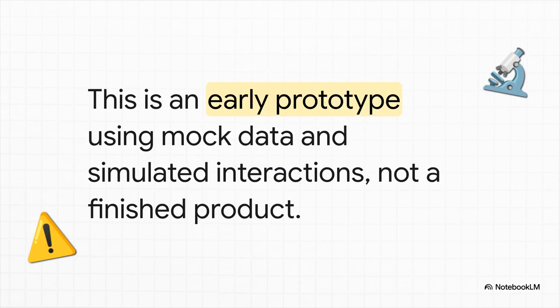Now, before we go any further, let's establish some radical transparency. What we're looking at today is an early graphical prototype. It uses mock data, simulated interactions, the whole shebang. So we're exploring a conceptual environment called the Semantic Inquiry Workspace. It's not a finished commercial product, but rather a really compelling vision for the future of AI interaction that we get to dissect together right now.